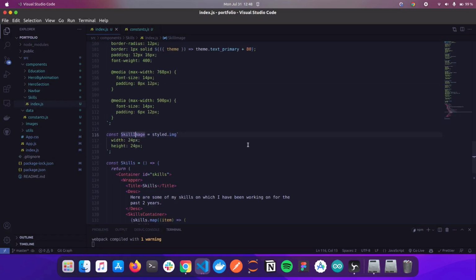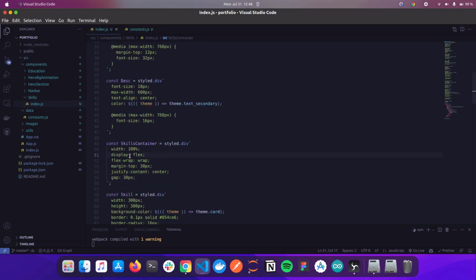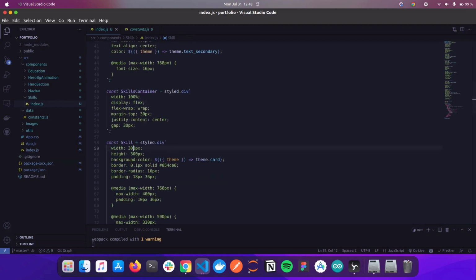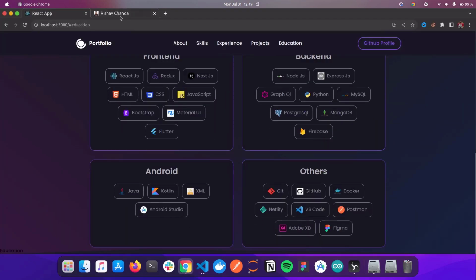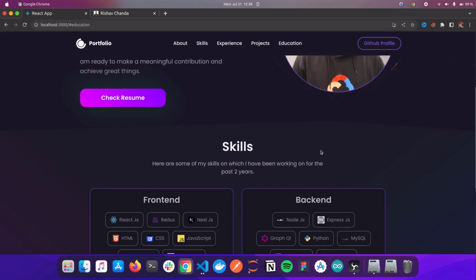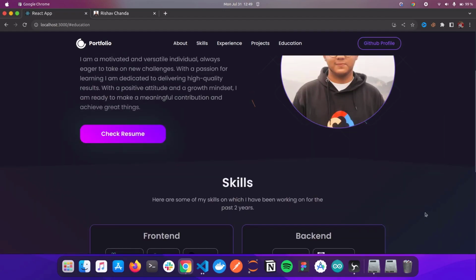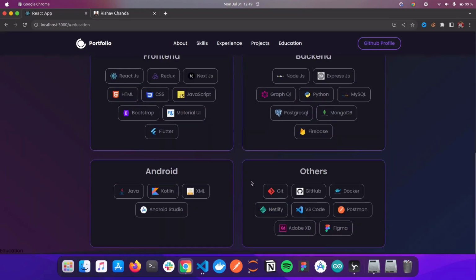Yeah, and I think I have to increase the width of the cards. So for that, skills container and the skills. Okay, this width and height is 300, so by default it has come, I guess. So I will only give a width. I will give a width of 100%, and I will give a max width of 500 pixels. And once this is done, it's done. You can see the same thing that we have here is coming in front of you. That's pretty much good. Also, one more thing you can see here is the gradient is also coming like that. Because we are putting the gradient, as it expands the height, the gradient automatically comes like that, right? So that's a good thing. We're having the same thing and it's looking awesome, as you can see.